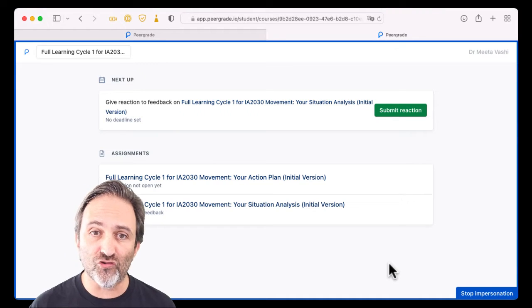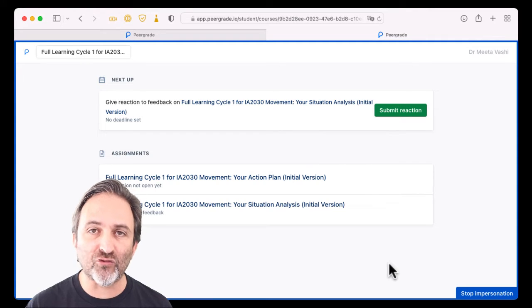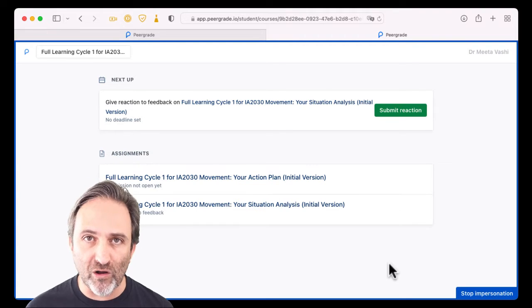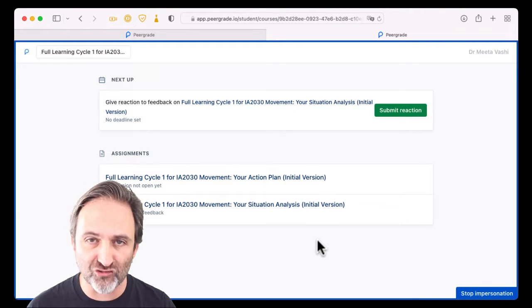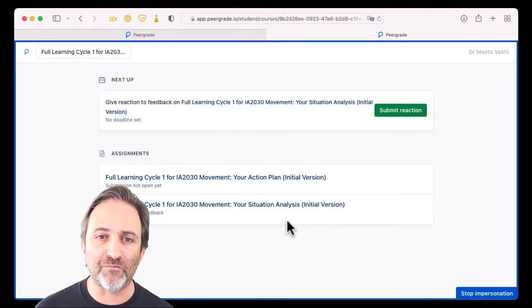I'm going to show you how to receive your peer review feedback, and more importantly, the two things you need to do with it. One is to react. The second one is the most important, and that's to think about what you're doing, what you've received, so that you can then figure out how to improve your initial project, make it much better before you submit it by the end of this week, by the deadline.